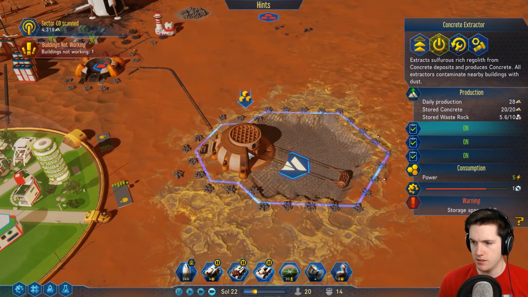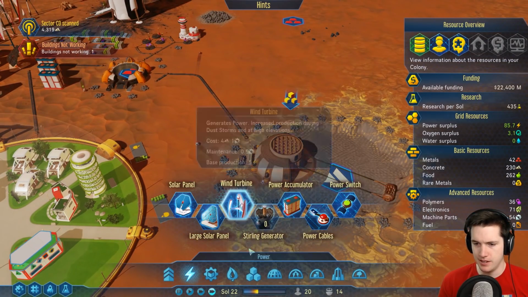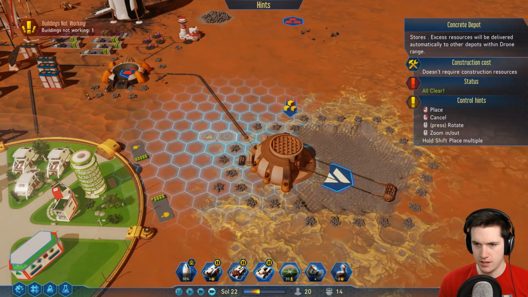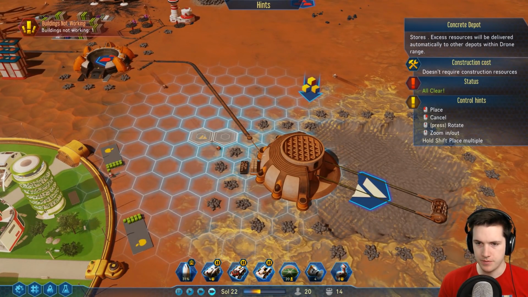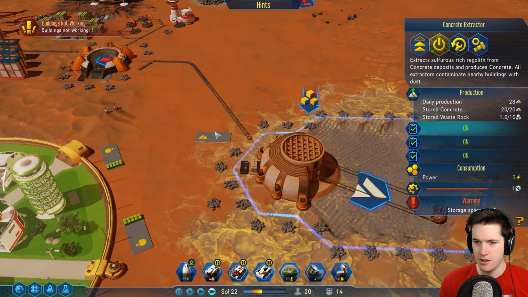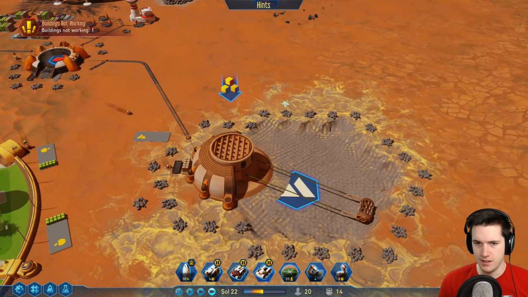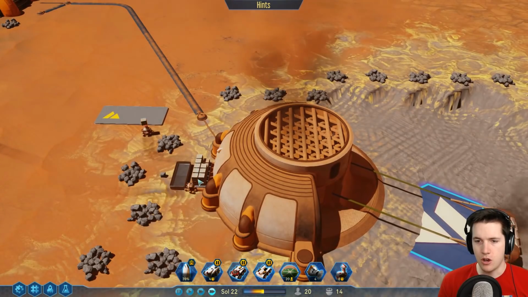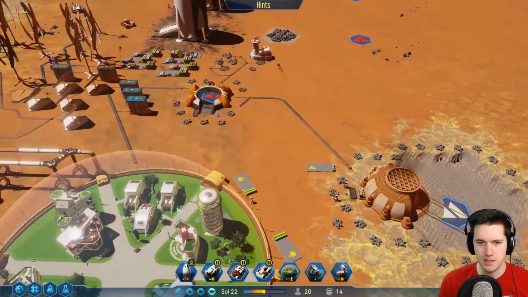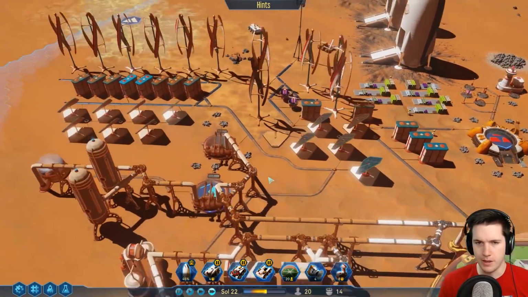Oh, storage space is full. For concrete? What? Okay. I guess we could, let's see, storage. Concrete. Yeah, let's just put a concrete depot right here. Will that be fine? Will you be happy now, you son of a gun? Maintenance, yada yada yada. Okay. Oh, it was full there. Okay, I see it now. Yeah, so that little pile fills up. So if we put a concrete storage there, that should be much, much easier for them to move it out of the way.